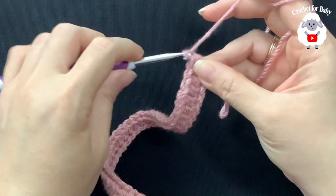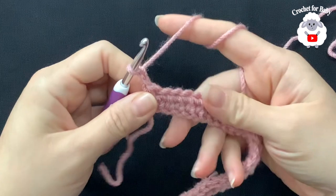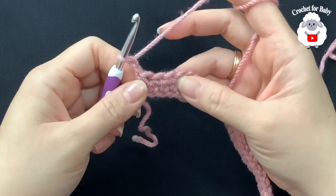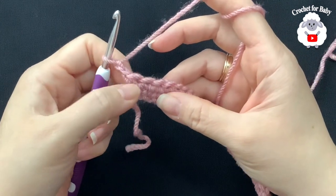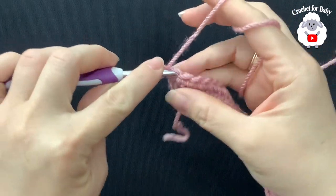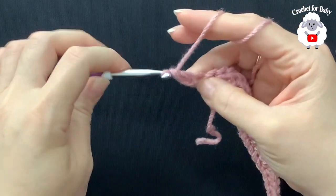Now for the second row, we're going to chain 2 and turn. These 2 chains never count as a stitch. Now in this row, what we're going to do is we're going to make 3 double crochets. 1, 2, 3, and into the next 2 double crochets. So let me show you. Beginning on top of the first half double crochet, make a double crochet.